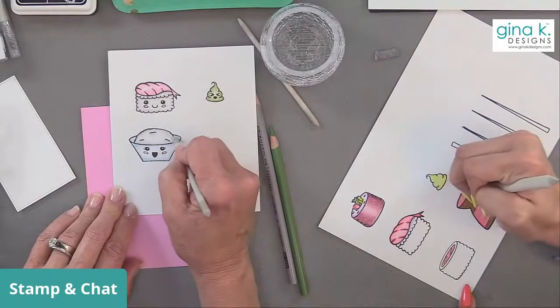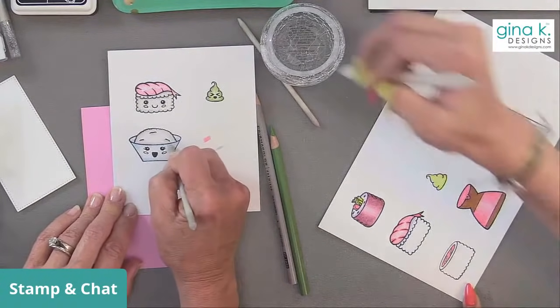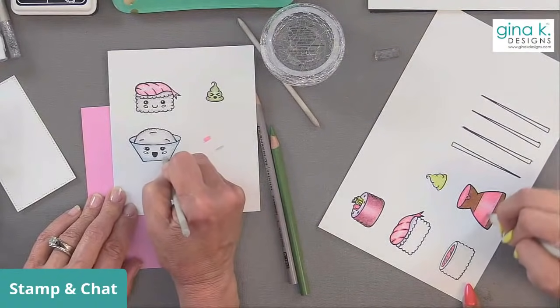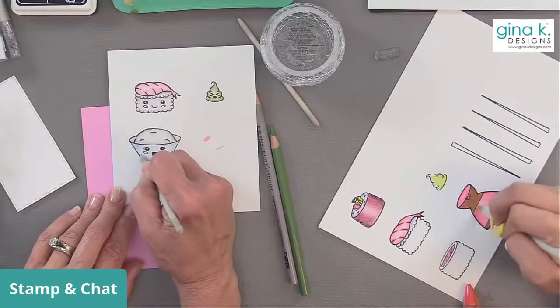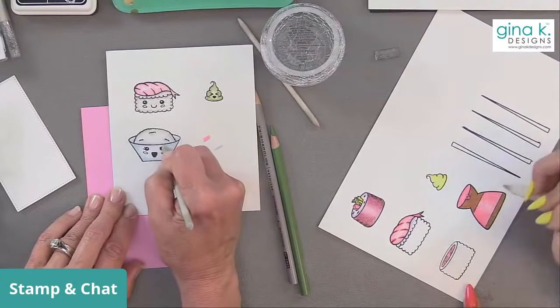So if you've placed an order and you're sitting and waiting for your products to get there, you can see all the projects that the team has made and get some ideas. You can even bookmark their pages so that you can go back and make your own versions of those cards.